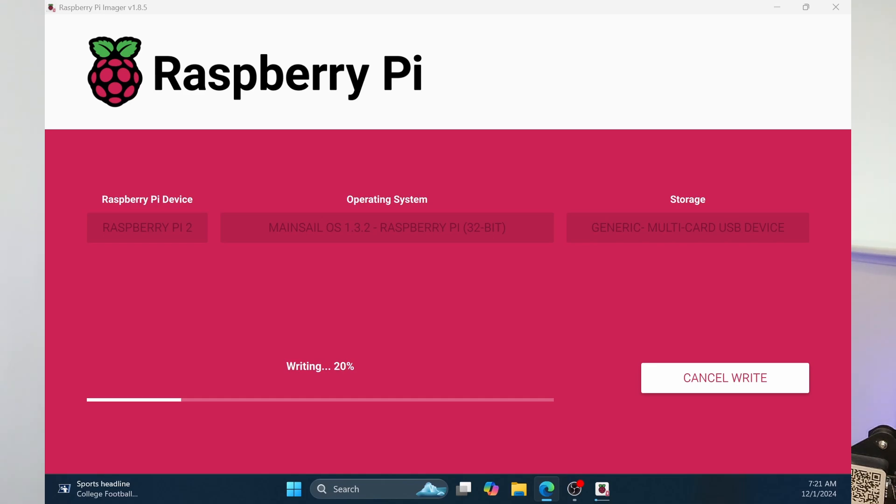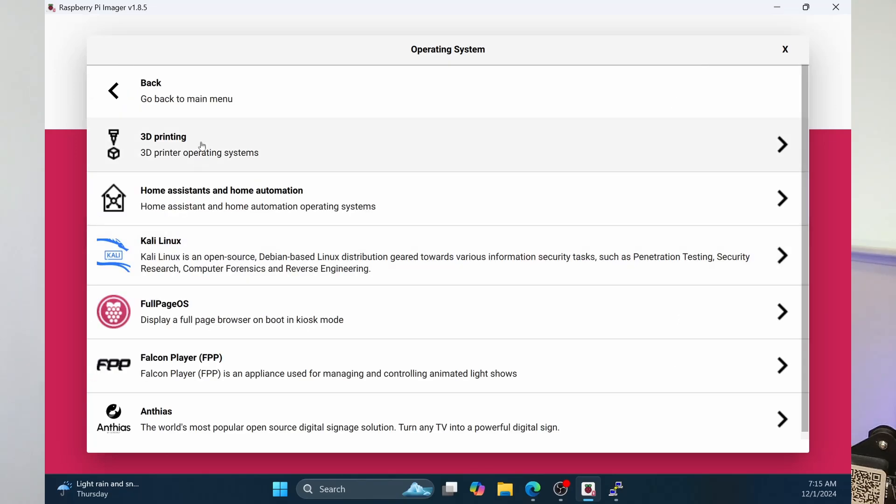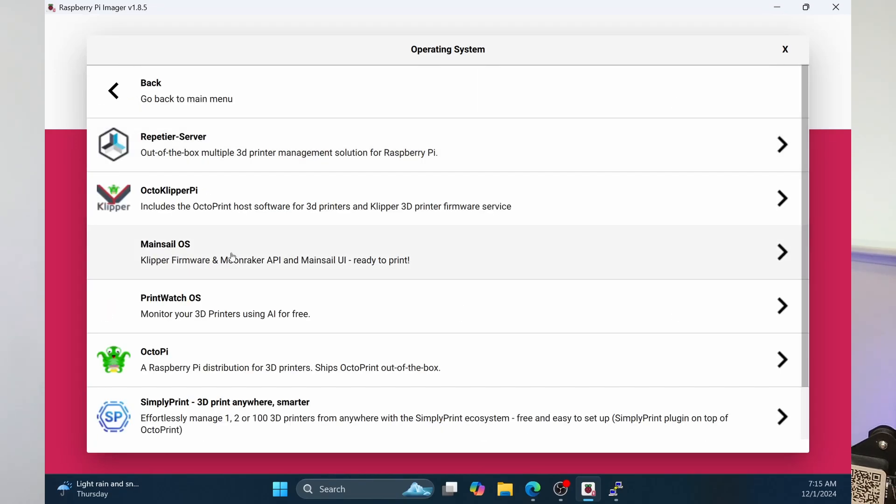You can break up the install into three sections. One, getting the operating system on your Raspberry Pi. So this is Mainsail or Fluidd. I use the Raspberry Pi OS installer in order to get Mainsail. And for the most part, this was an extremely simple process, although I did run into challenges.